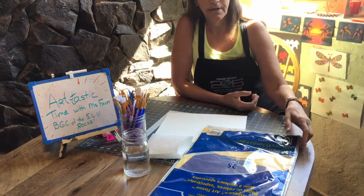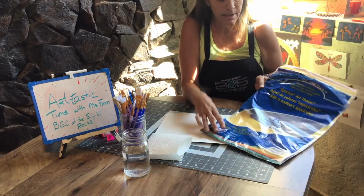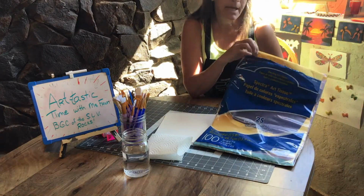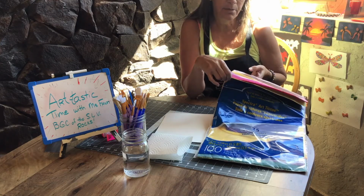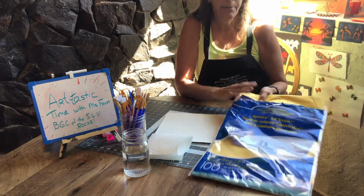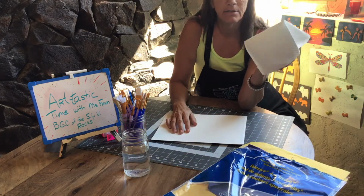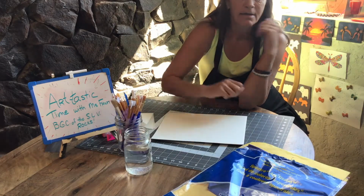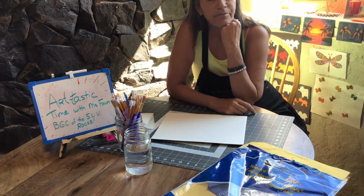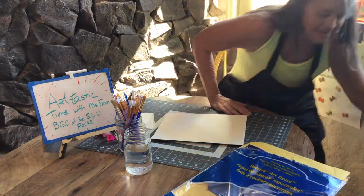Today we're gonna do a fun craft like painting, except we're gonna use what is called art tissue. This is tissue paper, but it's not like the kind you buy for wrapping gifts with. This is called bleeding tissue paper. So I put a few strips in each of your bags. You'll need a piece of white paper, something to dry your brushes on, your paint brushes, and a little bit of water. So get your stuff out of your kit, get all set up, and meet me back here in just a few minutes. Let's get started.